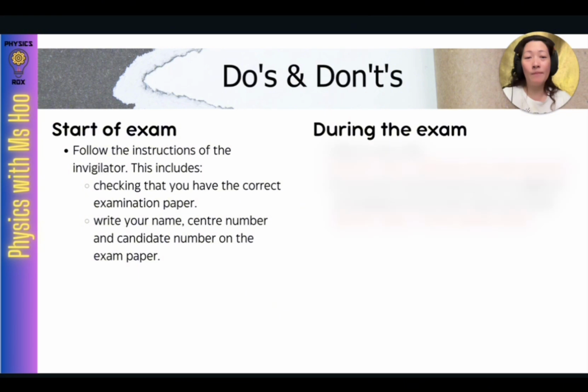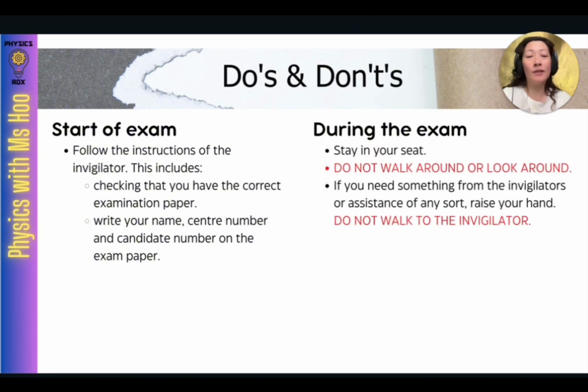During the exam, make sure you stay in your seat. Do not attempt to stand up, walk around, or look around. If you need something from the invigilators or assistance of any sort, raise your hand. The invigilator will come to you. Do not walk to the invigilator. This is because if you walk around or look around, this actually indicates that you are trying to cheat, because by walking or looking around, you'll be able to see the answers on the other candidates' papers.